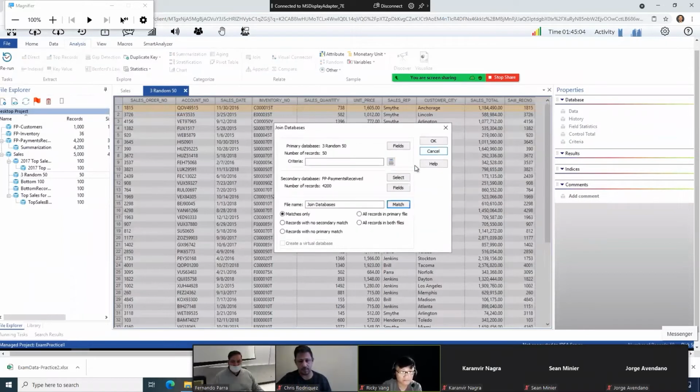All right. What am I going to call this? Random 50 balance. Balance due. This is typical of what you do in an audit. Let's make sure that everything is paid accordingly.